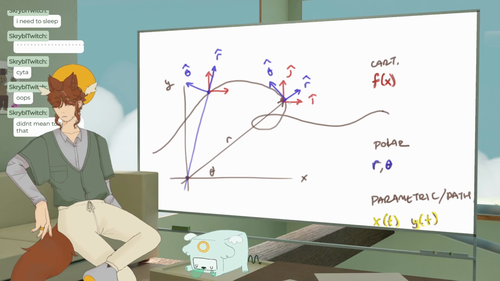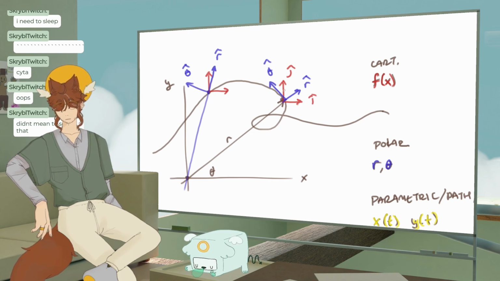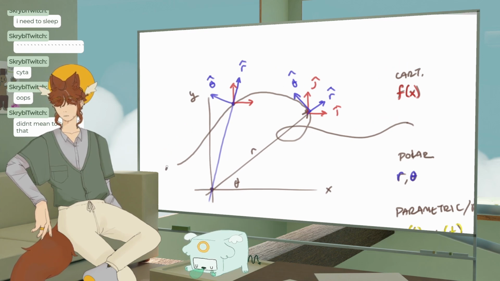I think of it sort of as to the left, quote unquote, of r. It's counterclockwise to r. You can also think about it as if you do r cross theta, you're going to get a positive number because it's a right-handed coordinate system. That's how we define that. So in this case, because it's kind of close to a circle, our theta is kind of normal to or tangent to this curve here, which I can just call A.